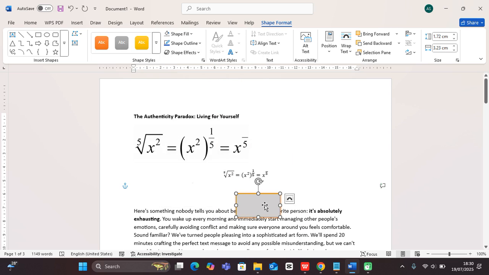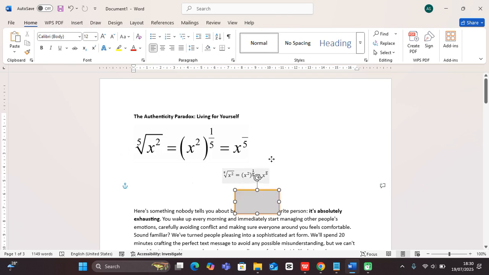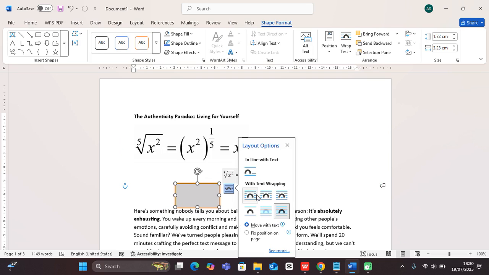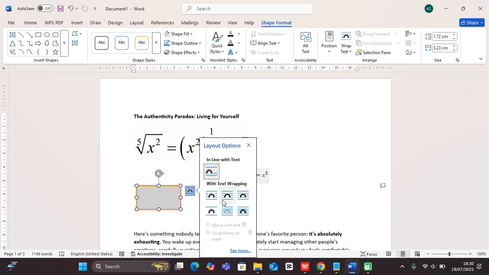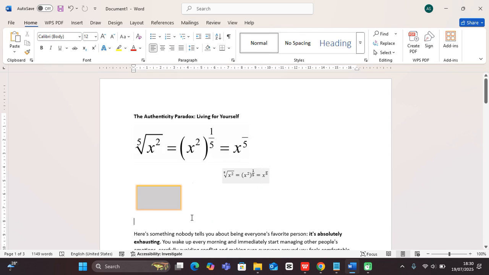And if you want to write inside it as well, you can double click to start writing inside your text, or you can add some text directly inside the shape that you want. So you can click and move it around, and you can change the alignment. You can make it in front of text or behind text or in line with text, something like this. So you can have it in line with text, something like that.